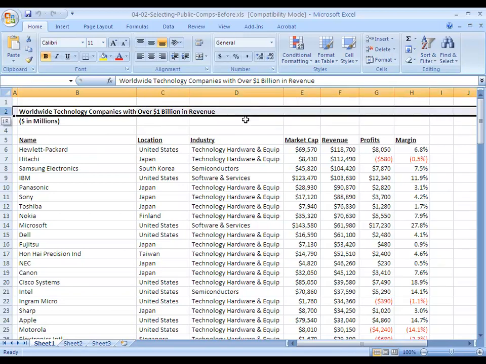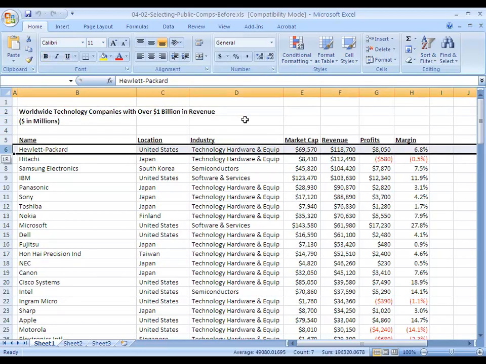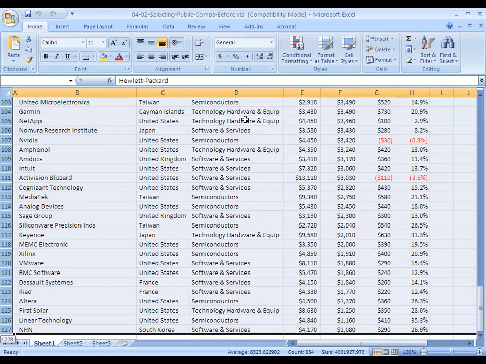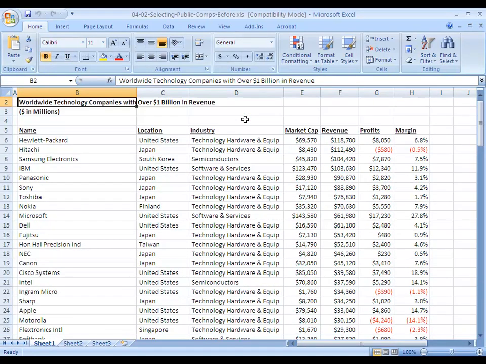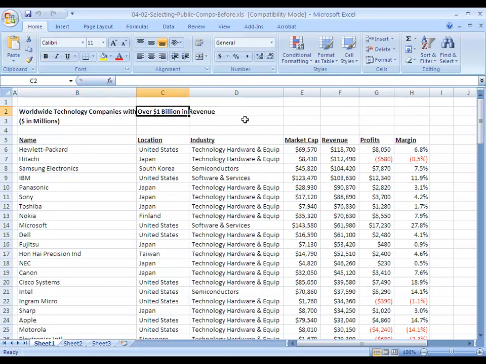So I've set a fairly broad screen here and said that we're going to start by looking at technology companies worldwide with over $1 billion in revenue. You can see already that even though our list here is very broad, we have over 100 companies, 122 companies on here, we're still using three basic criteria for the screen. One is geography, the next is industry, and then the next is size: revenue, EBITDA, or market cap.